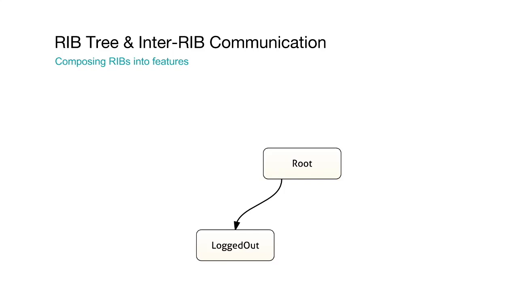Let's imagine we have a root scope. That's the root of the application. It's a root rib that lives as long as the entire application. Of course, in the beginning, the user is logged out. So the root doesn't have to handle how to display the logged out view, how to deal with taking user input of username password, how to make the network request of signing in. So we delegate that out to a separate rib called the logged out rib. So we attach the logged out rib once the application launches as the default child of the root rib.